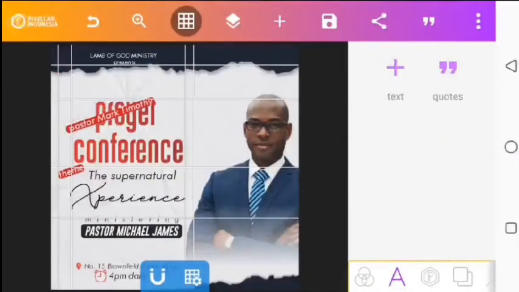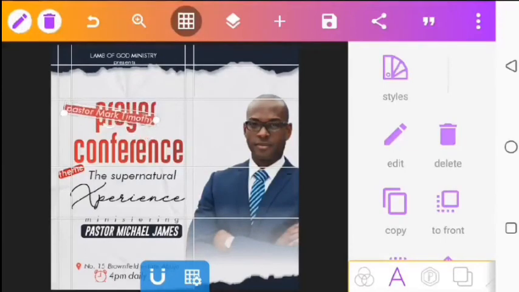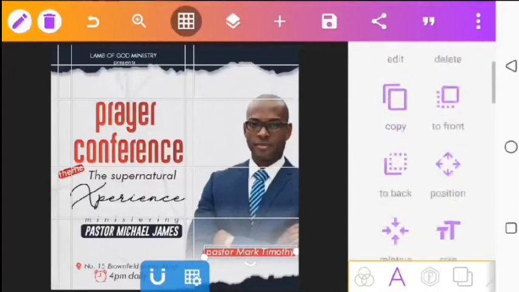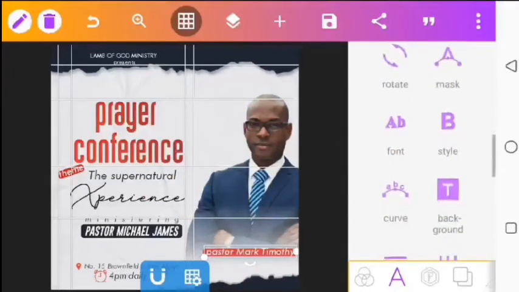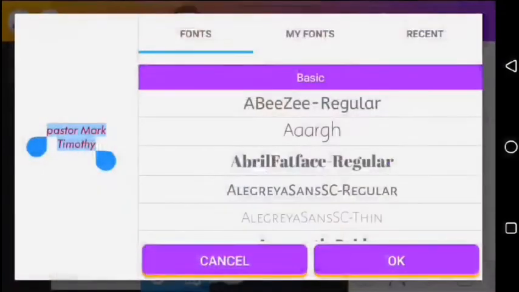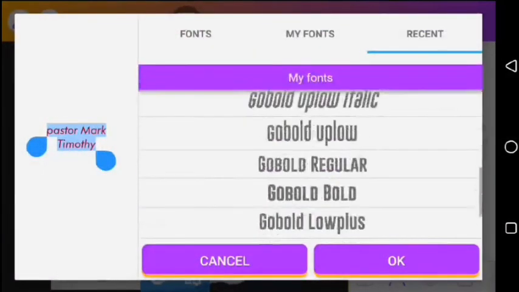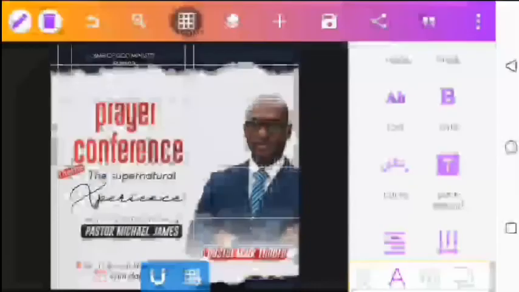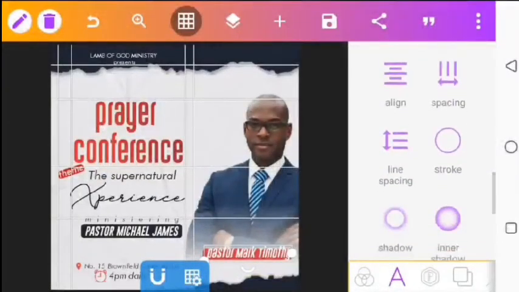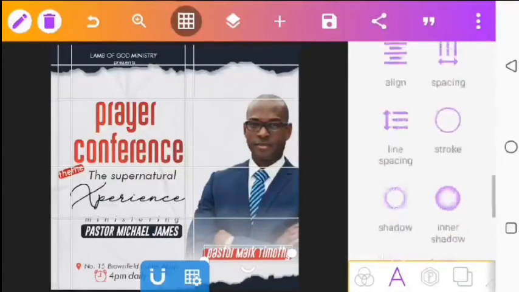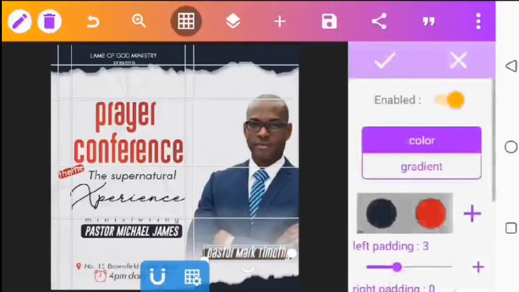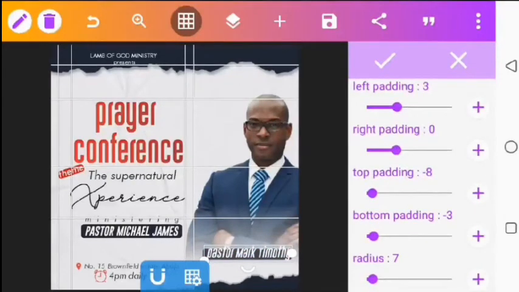Okay, so let me align it properly. Okay, so I have to put it here so that people don't begin to wonder what is there. That will help to cover up what I did there a little bit. So come to your font, Go Bold, italic, reduce. Okay. For the color of the text background, should be this. Then for the top alignment, you can increase it somewhere between here. I think we are good.